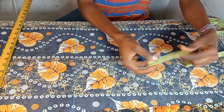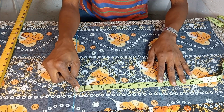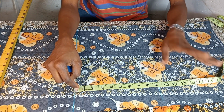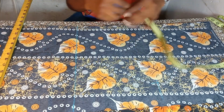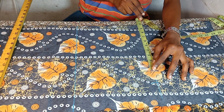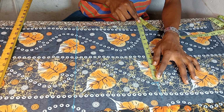Okay, now so the first thing I did was to mark out the half length. The half length I'm using is 19 plus sewing allowance of 1 inch, that's 20. Now to calculate for the armhole, I use the basic formula of the bust divided by 6 plus 1.5 plus 1. So that gave me 9. On that point of 9, I'll be marking my bust measurement. The bust divided by 4, that's what I'll be using here.